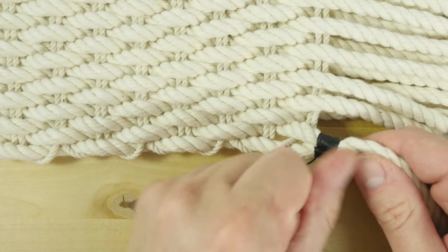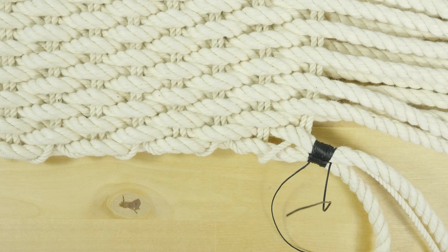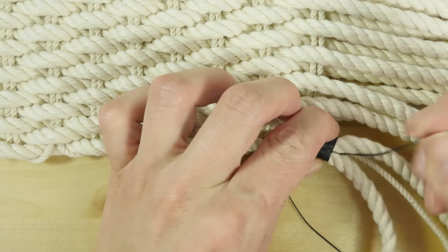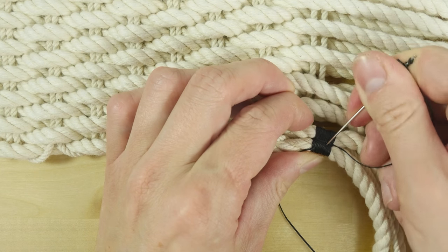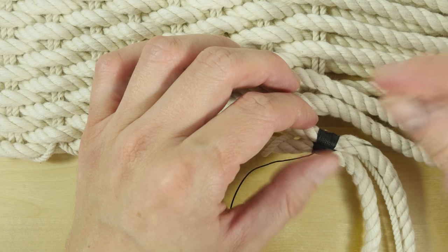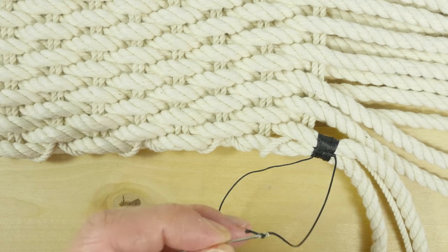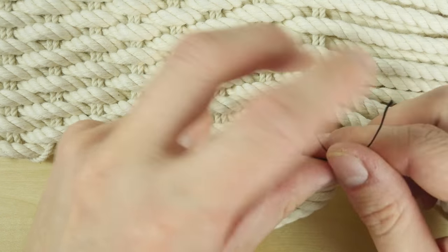At this point, I again come up, then attach my needle and finish up, passing over my two wrapping turns, over under, then over the two turns, and from top down, I travel under, like this. Tighten up. Then, take the two ends and tie them together here using a couple of reef knots.